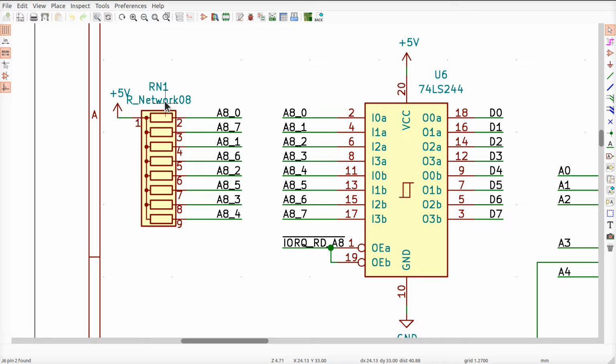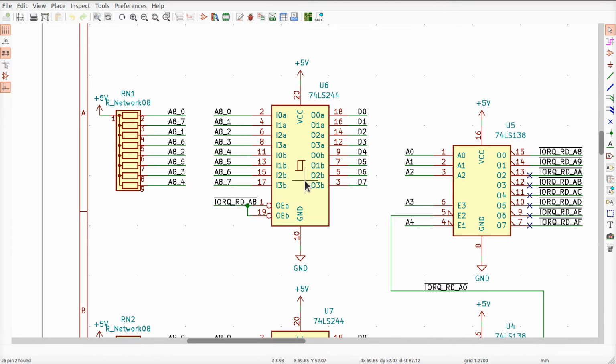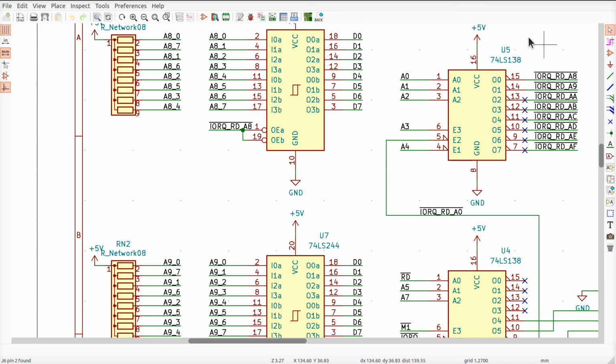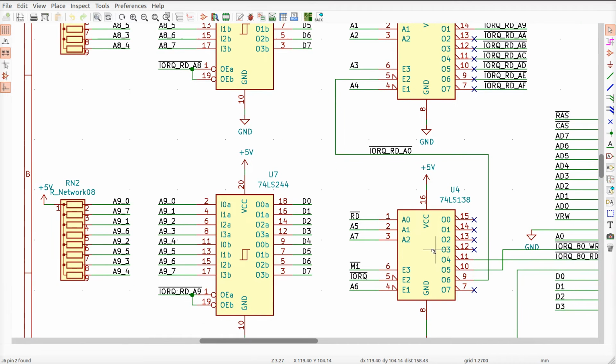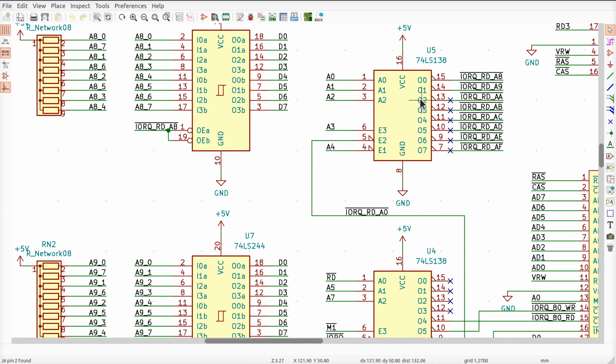I guess I should put values on these. Anything 1K to 10K will probably work fine. So I'm going to just use extra ones that I have left over from my Retro board for this. This is the same chip that's on the Retro board as well. So if you bought some spares, you already have these, the 138, or you can use the HCT138. Any 138s will do for this, I'm sure. All right. Now, what's this other 138 here?